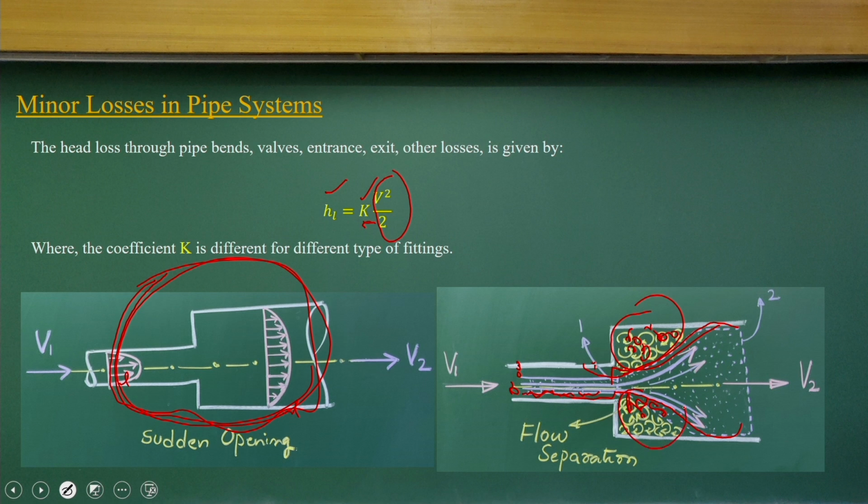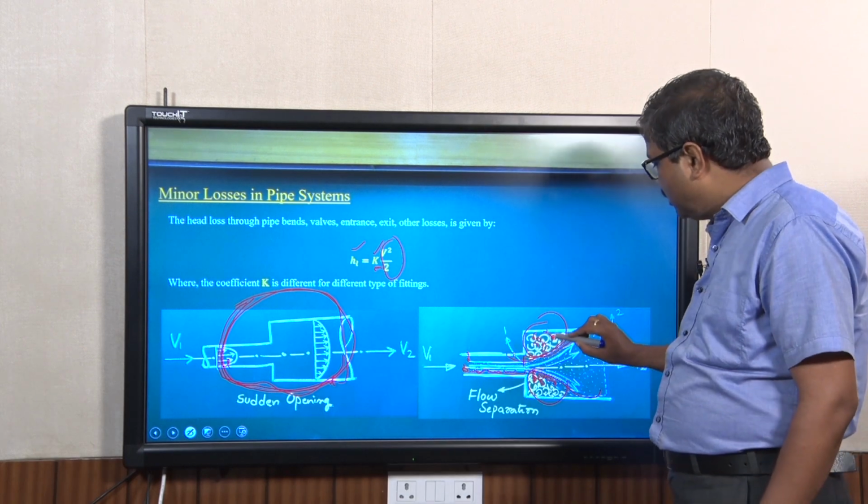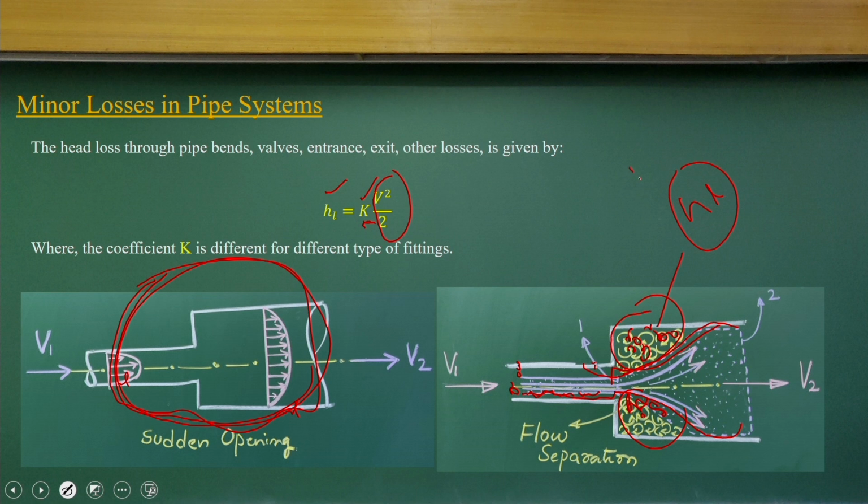Because of these vortex formations, you will have an additional energy loss. The quantity of the vortex formation, and the quantity of the energy loss that happens, depends upon D1, D2, V1, V2, and what type of flow is happening, because your streamline patterns will change depending upon V1, V2, the flow Reynolds number, and the energy coming in. So from experiments for different D1 and D2, we can compute how these things are changing. From experimental data, we can get the energy losses in terms of V square by 2 times the K part.